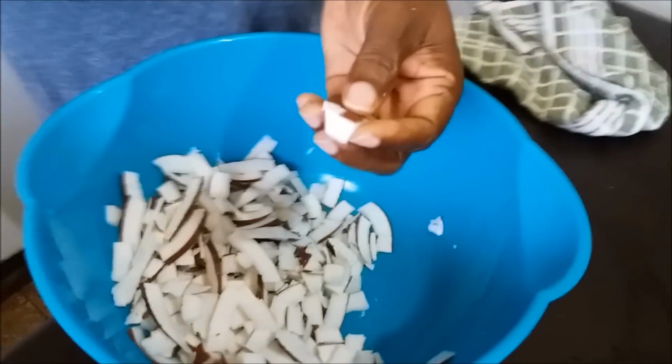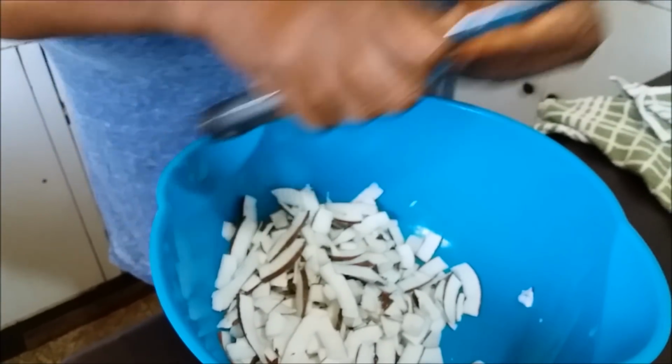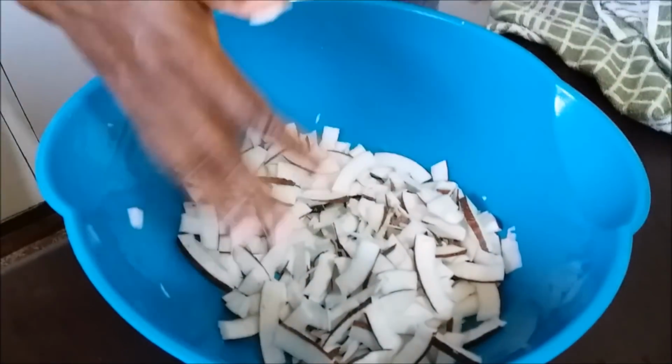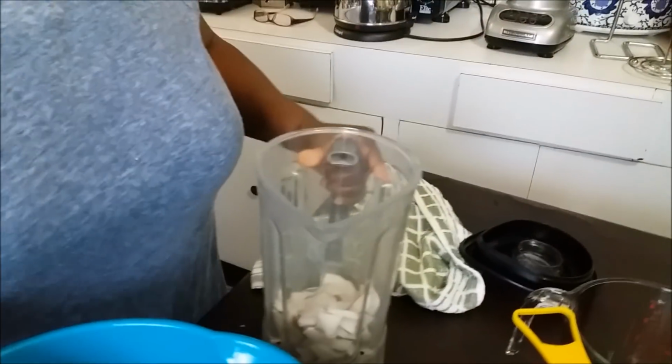So here we go. This is what we have. You need to make sure that none of these little thick parts are left. You need to ensure that, or maybe just slice it into another container. Then don't do like I do, okay? Now this is probably about 3 or so cups of thinly sliced coconut. This is how I always prepare it for the blender. It is really tough. So now you're going to put it inside your blender.